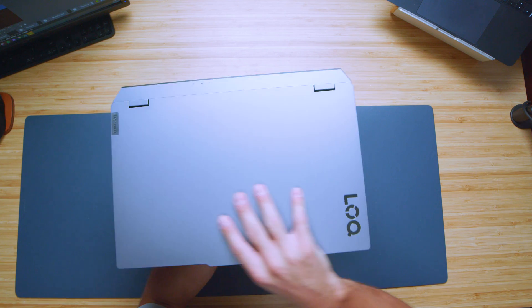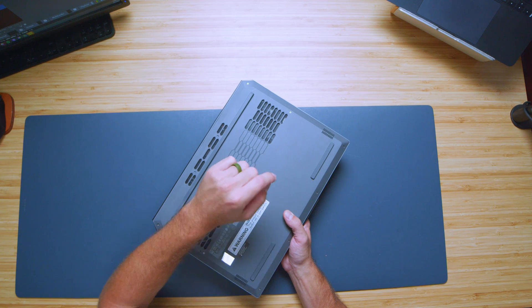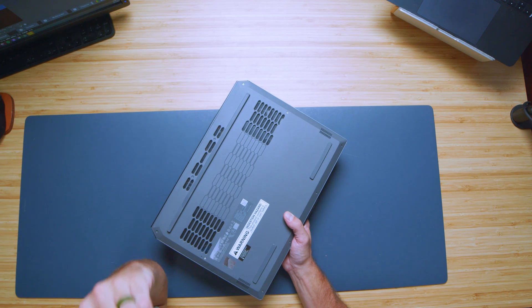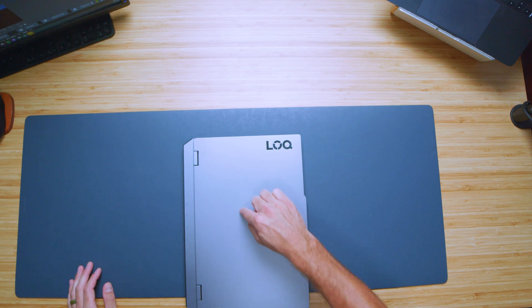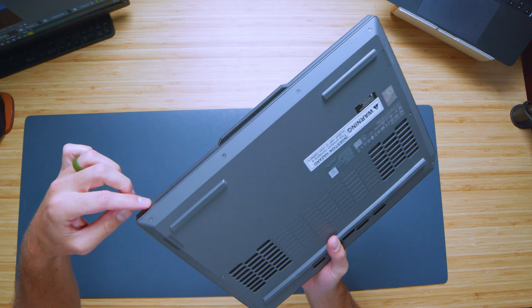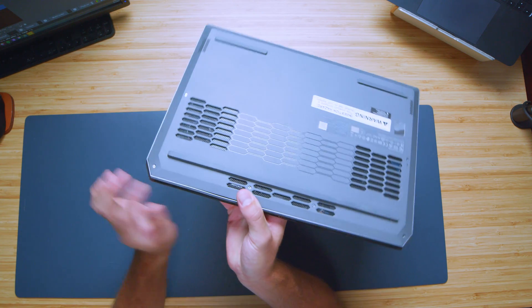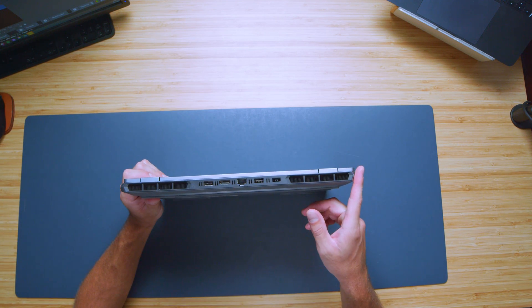Diving right in, let's take a look at the build quality. Obviously it's going to be an all-plastic build, but they use nice plastic material on the top and bottom cover — not cheap, chintzy, thin plastic. It has a really good, thick, firm sound to the tap, and when you're pushing on the laptop it does not bend down. We're not getting a lot of flex on the bottom cover, and looking at the top cover, not a lot of flex either. It's assembled well with good materials. The assembly of the bottom cover into the side panel is all put together really well — no catchy edges, nothing sticking out. Lenovo has done a really good job. You have three large ventilation sections on the bottom cover and ventilation along the back panel.